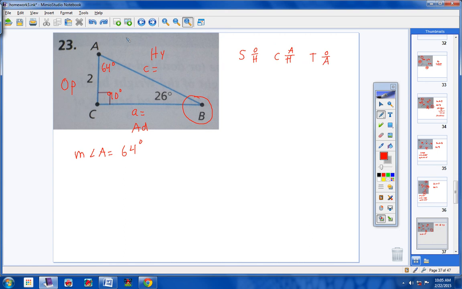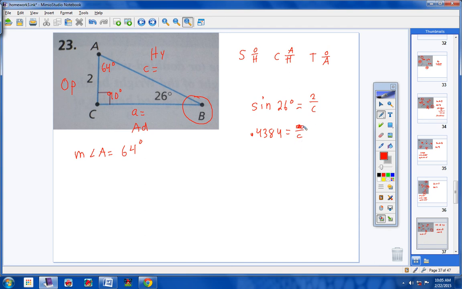So I've got to choose ratios that have this known side opposite. So I've got this one and this one. Let's start off with sine first, okay? Sine of 26 degrees, the angle I circled, equals opposite, which is 2, over hypotenuse, which is C. Now, sine of 26 is a number, by the way. Please don't type in inverse sine. You're not looking for an angle. You have an angle, 26 degrees, okay? So sine of 26 degrees is 0.4384 if you round correctly. So 0.4384 equals 2 over C. Now, to get rid of your fraction, you multiply the entire equation by the denominator. The denominator is C. Okay?